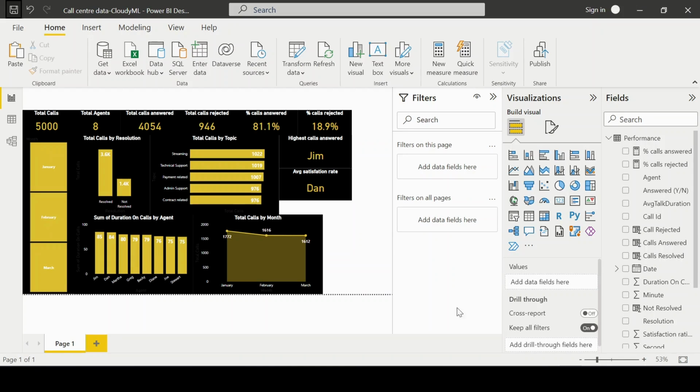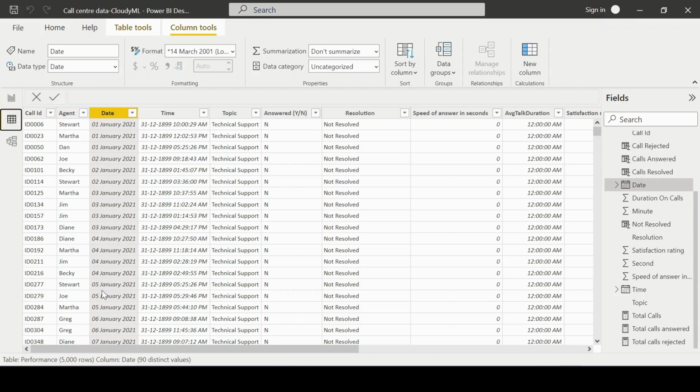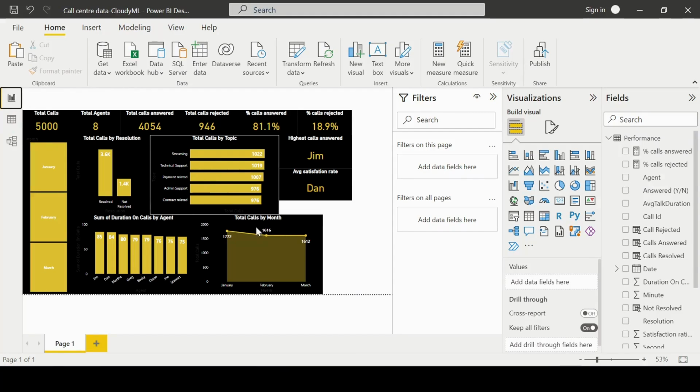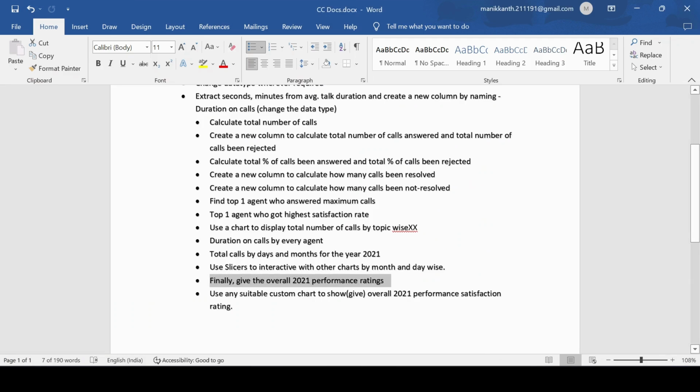And also before that, you can see we have used slicer to show the month-wise data, but I also want to use the slicer for the date-wise, where we already have the date also, as you can see 1, 4, 3 January. I also want to make it a proper report, and they wanted to see a day-wise slicer.